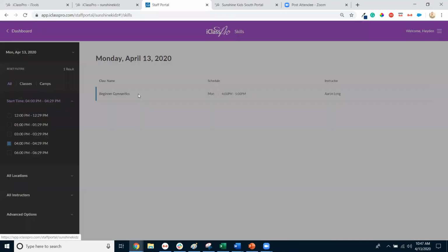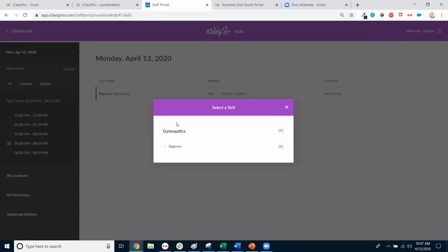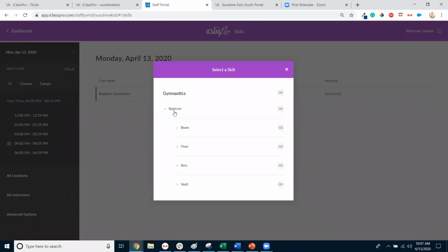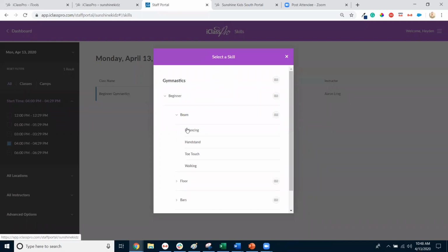So once I click the class, now you'll notice in this screen, it gives me a couple of options. Now I will give you my best recommendation based on a coaching standpoint and being in the middle of class and what I've found to be more efficient overall. Technically they both work and you'll get into your rhythm or your ebb and flow of things and how you run classes, how you run rotations, how often you perform skill evaluations, etc. But from here, you can click the level, you can click the event, and then you can click the skill.